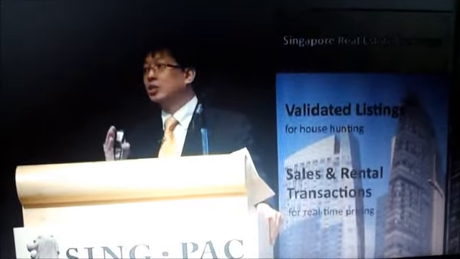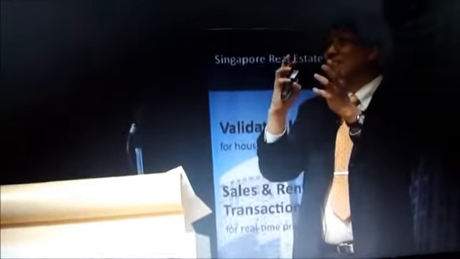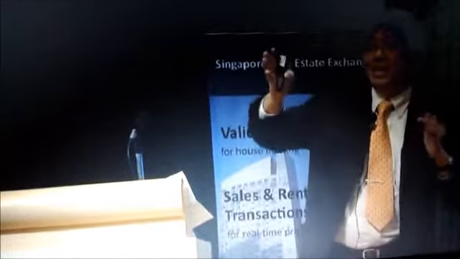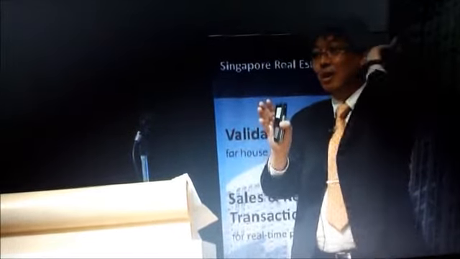Macro analysis. The data we basically need is we track the macro supply in housing. Basically the data we use is the number of units launched in each quarter sourced from URA. That's easy. The other data that we need to track is the house price index. We didn't use the URA index because URA comprises the new sales and the resale all inside there as well. What we wanted to do was, if we have a new supply, how would the existing properties' prices move? So we actually take the time to create our own price index, which consists of only the resales.